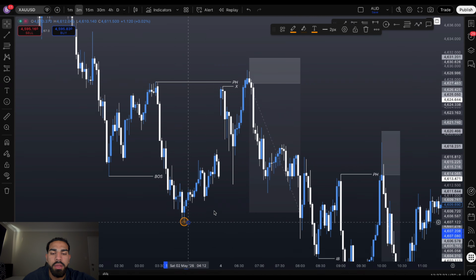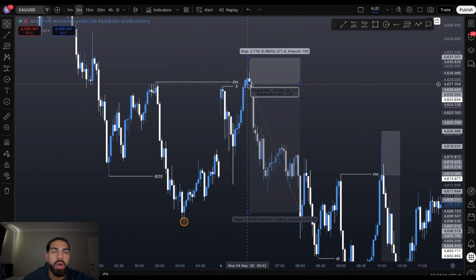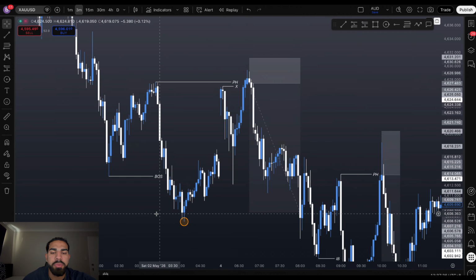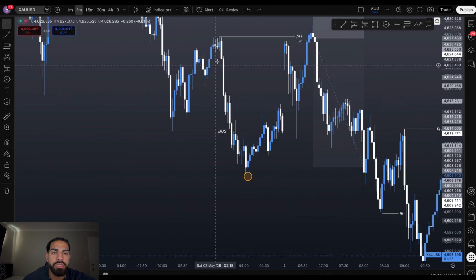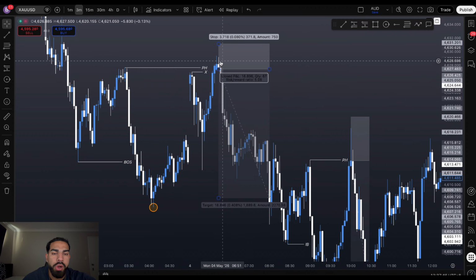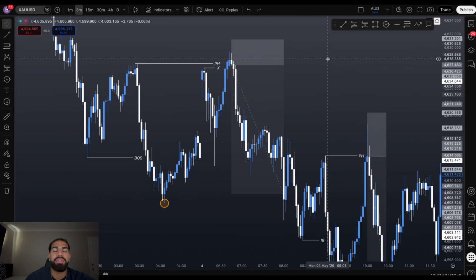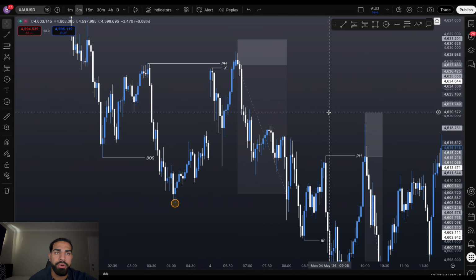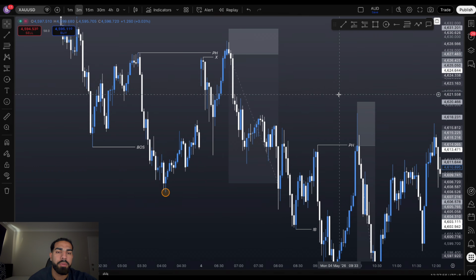Why is this weak? Because remember, any low that fails to make a high is weak. Any high that fails to make a low is weak. This was protected because it caused a structural break. Price comes up, sweeps out the liquidity, sweeps the high, get your rejection candle, enter the trade. You would have entered at 6:45, and by 8 o'clock, an hour and 15 minutes, you were done. You can literally call it a week right here and start the month off strong.